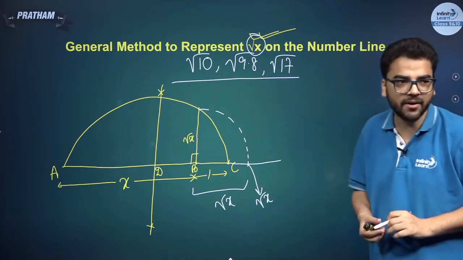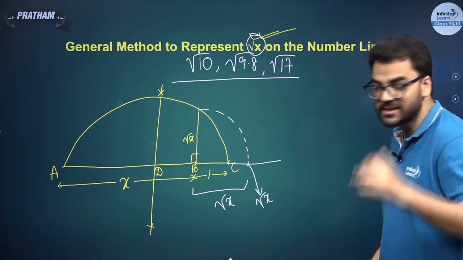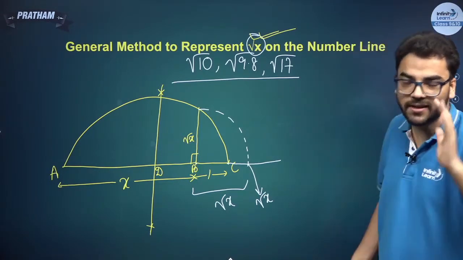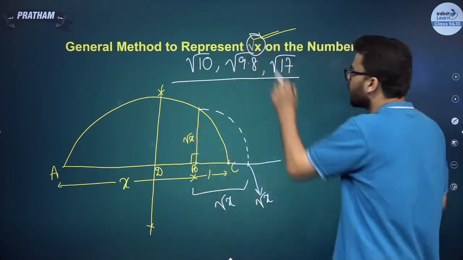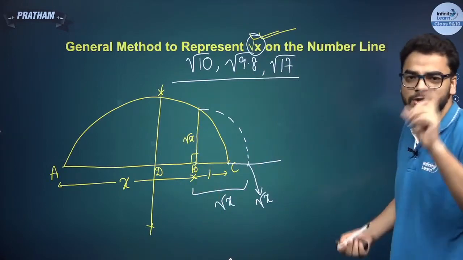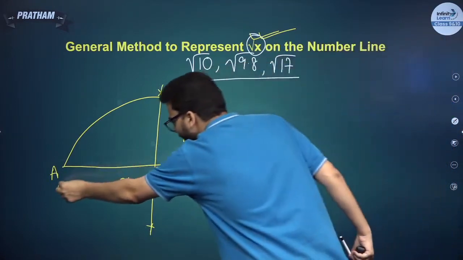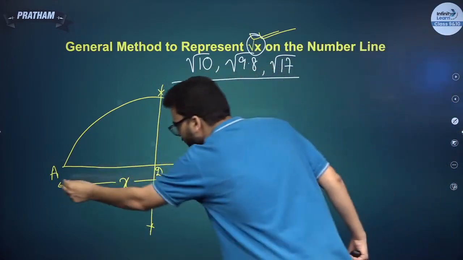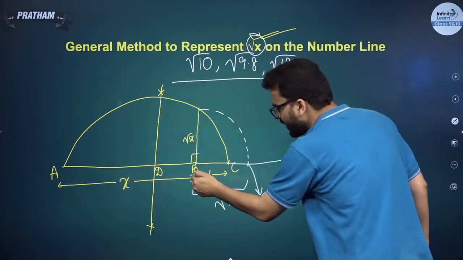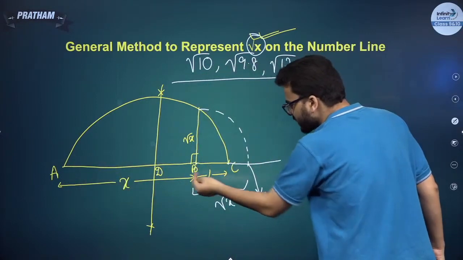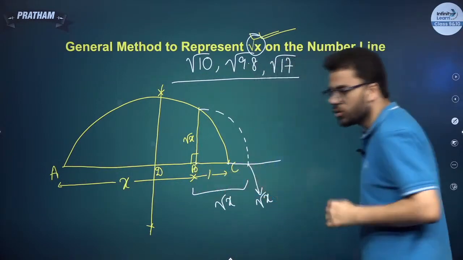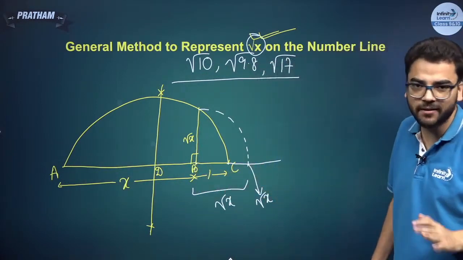Now once again I will repeat it. This is there in your syllabus, just try to understand that this is very important. So what you are doing, we have to show square root of x on the number line. So the very first thing is to draw x units over here. Now from point B, suppose you have named it A and B, just extend 1 unit extra. So 1 unit extra you have extended, right?